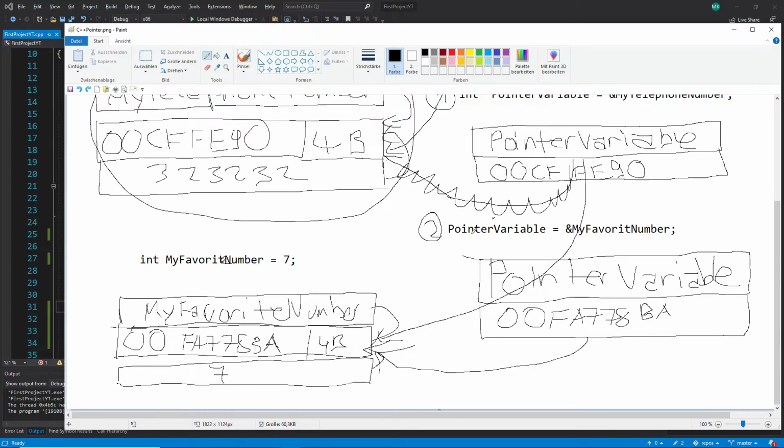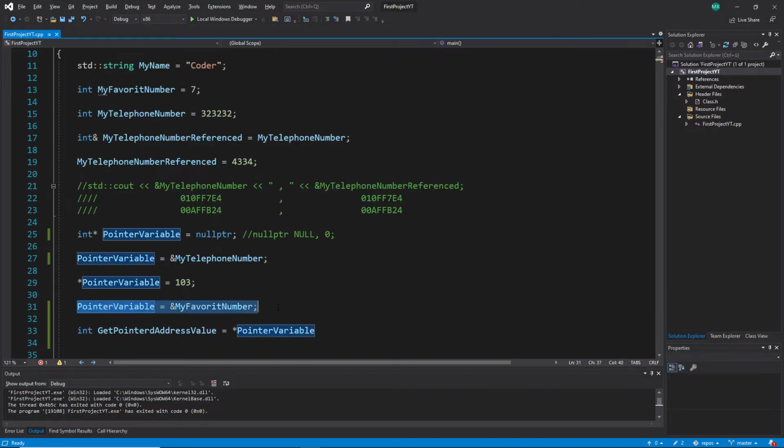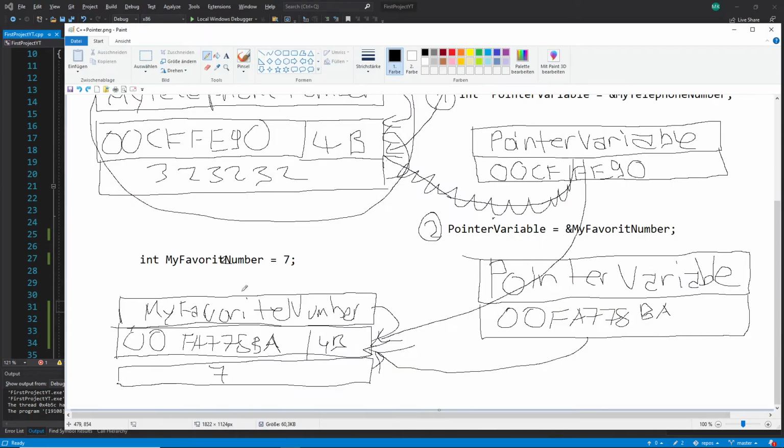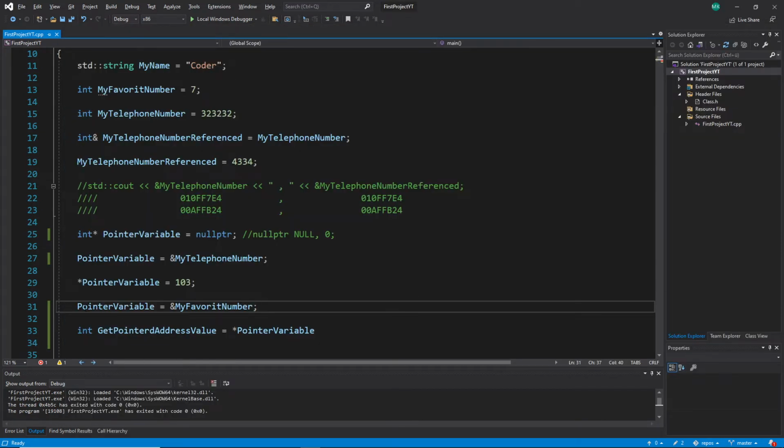And what I did here is just the second place. Here I assigned a new variable. I created a new variable here. Again, when we create a variable, it first creates a new memory address as an int. This memory address is 4 bytes at least. Then it connected the variable name to it, connected the value to it. So this value is saved in this memory address in these 4 bytes. And we have then our int here. And then we can call a pointer. This is this line here, this pointer variable here.